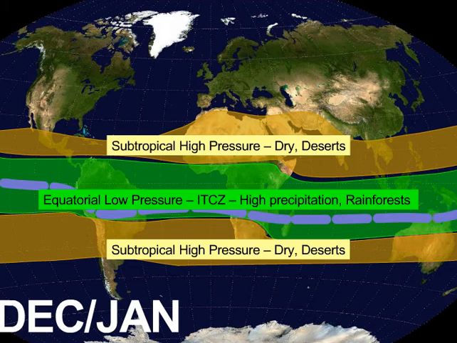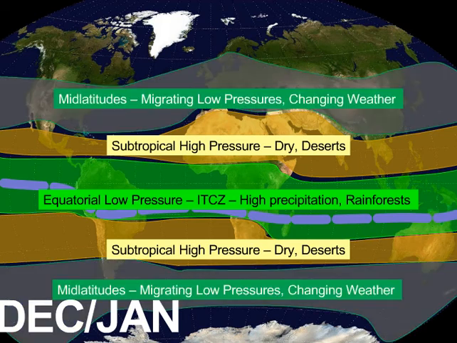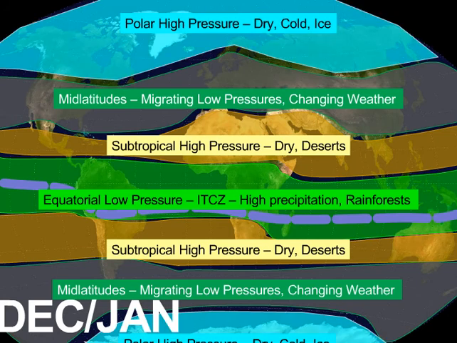If you look there in Australia, much of Australia is quite dry. You can see the Sahara Desert just north of the equatorial low pressure there in Africa. You can see parts of Mexico that are quite dry. You can see parts of the Andes Mountains that are quite dry. Continue on, we have the mid-latitude areas, and those are going to be where we have migrating low-pressure zones. What do you mean migrating? That's the focus of video lecture 4. I'll talk about those migrating low-pressure zones a little bit more in depth. And then eventually we have our polar high-pressure zones.